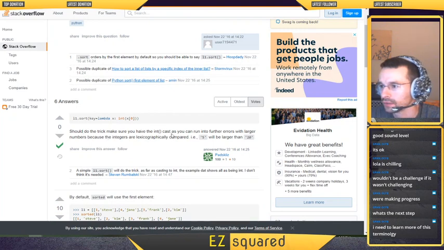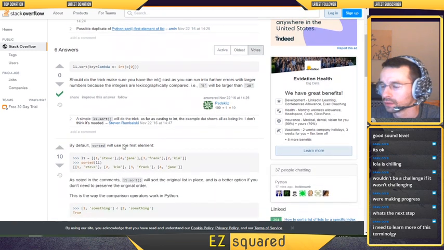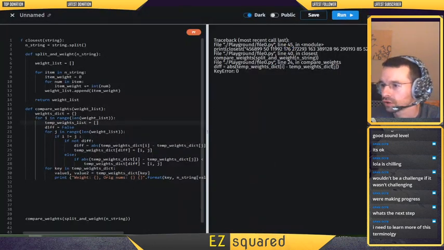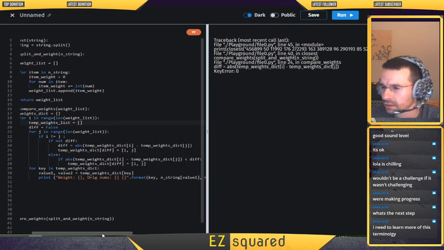Make sure you have the int cast as you can run into further errors with larger numbers because integers are sorted. By default, sorted will use the first element. Okay, so as long as we put the first element in first, then we can sort it. And then I don't have to look for a key.